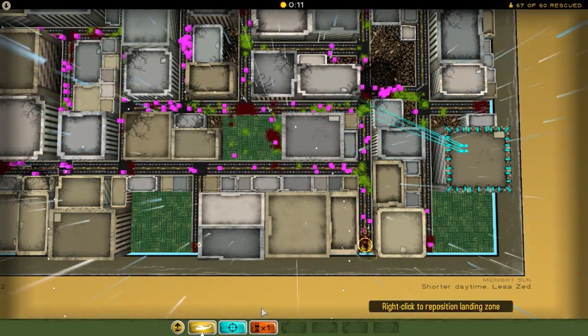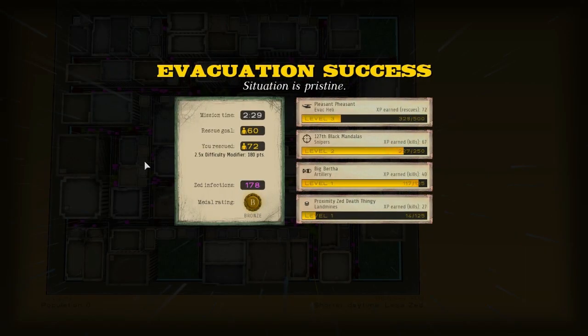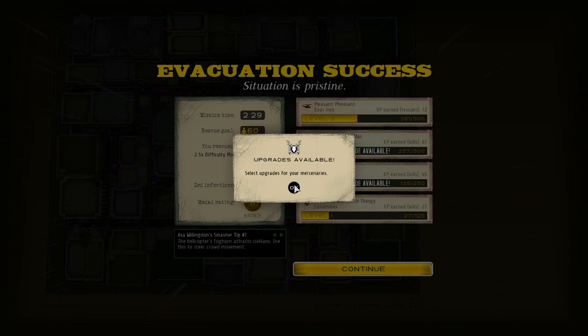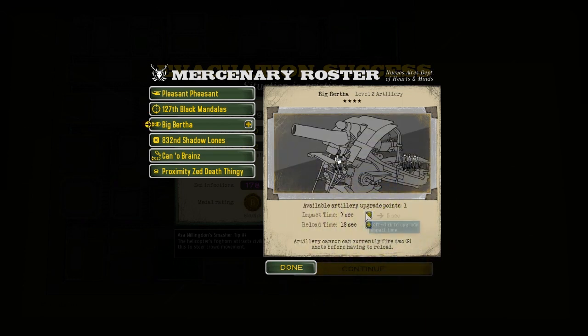Yeah. Pick up. Yeah, look at that. That was a much better round. Awesome. Upgrades available as well. Upgrades for your mercenaries. My snipers now are doing really well. We don't care about position time because we usually keep them where they are. It's fine. And then the reload time is just crazy high.